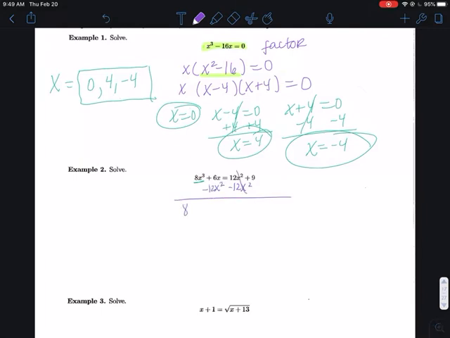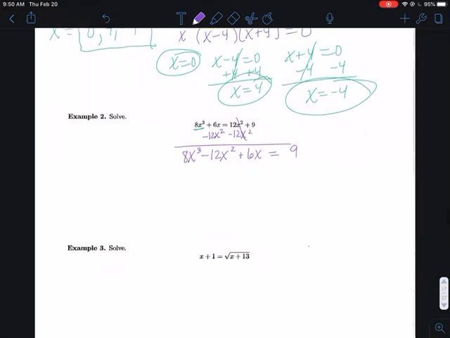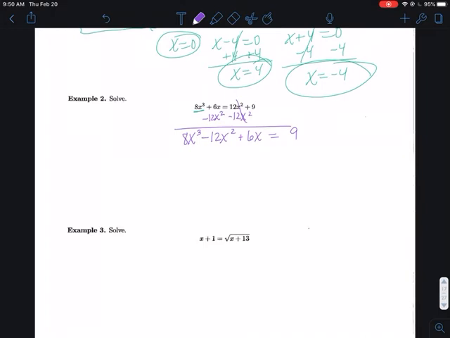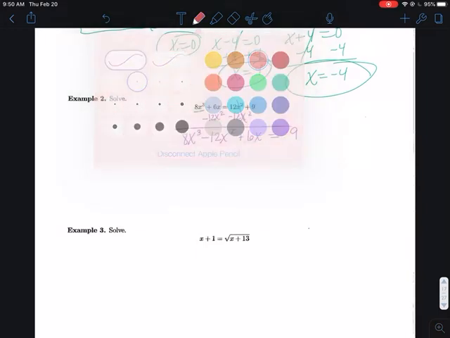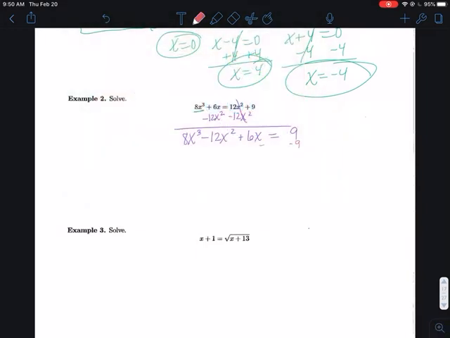And you put it in order. You have 8x to the third, you have a 6x, and you have this minus 12x squared. The minus 12x squared should come behind the 8x to the third. You put them in descending order. You still have that plus 6x. And on this side, you only have a 9 left over. Again, you want everything set equal to 0. So now I'm going to subtract 9 from both sides. So you just stick that 9 right behind it.